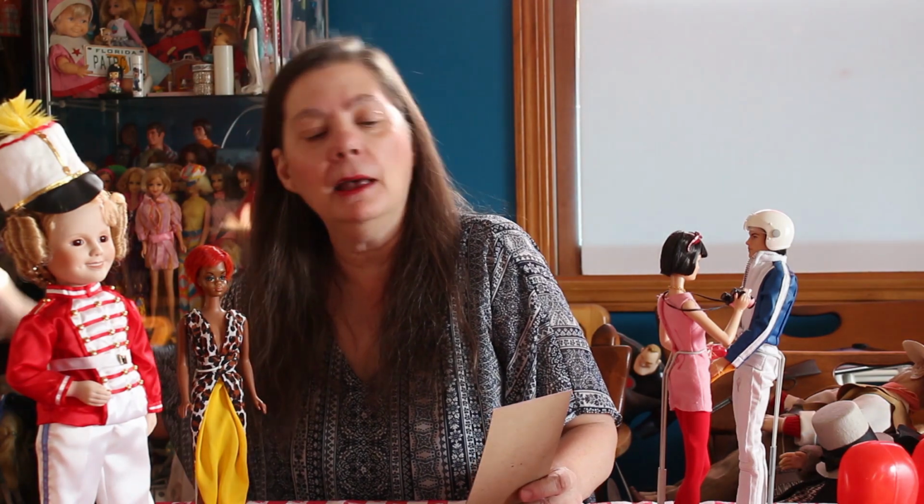Frank Sinatra, Elvis, Cher, and you could just keep on going. So if you wanted to just get celebrity dolls or character dolls, just pull in Mattel and pull up celebrity dolls. Another company that did a whole bunch of celebrities would be F&B. They did a Legends series, and that started in the 80s.